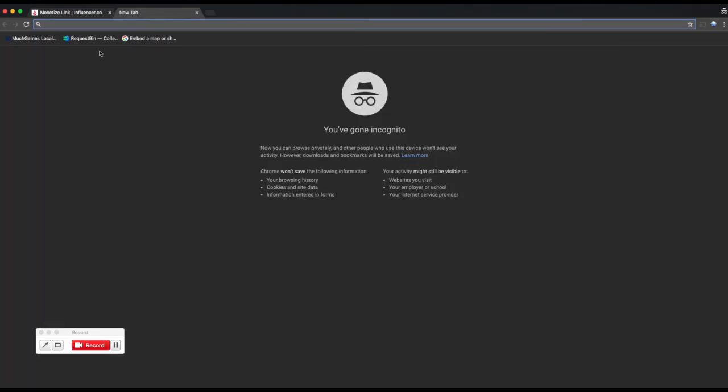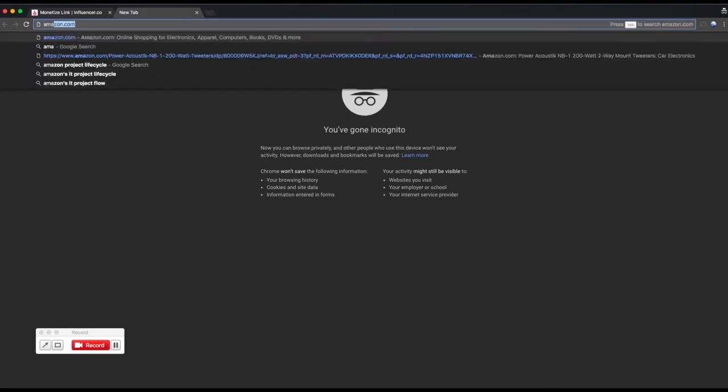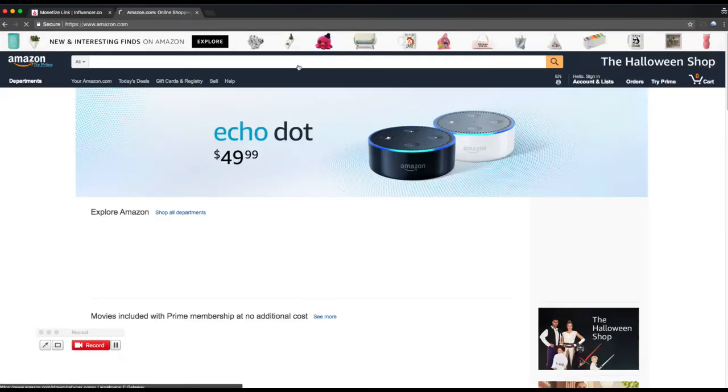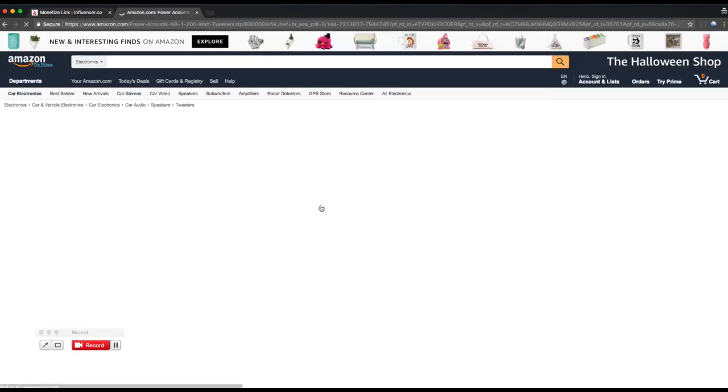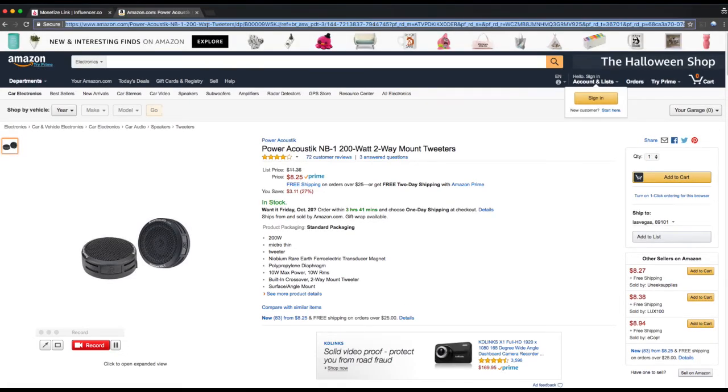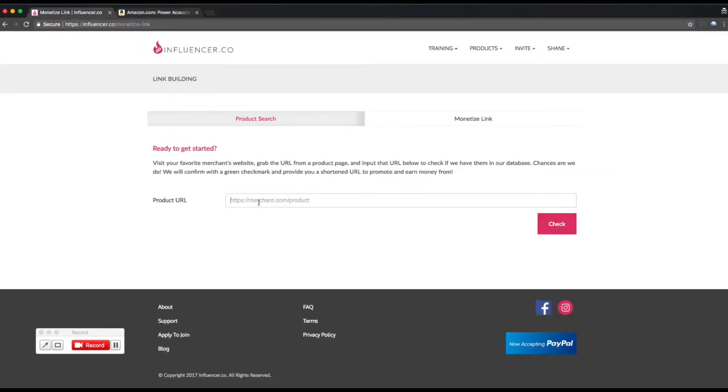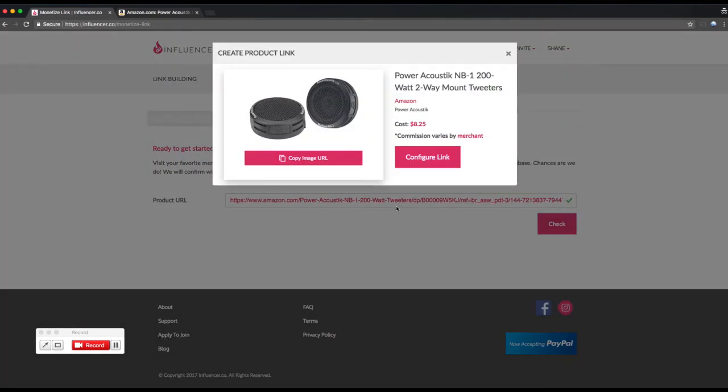So let's go find a random product from a very popular retailer, let's say Amazon.com. And this is a good indication of how robust our system is. I'm going to grab some random product here and let's test it to see if this is a monetizable product. So let's paste our product link into our tool and click the check button to see what happens. If the product can't be monetized, you can find an alternative product or a merchant for that product and try again. Soon we hope to have the ability to create tracking only links on these non-monetizable products.